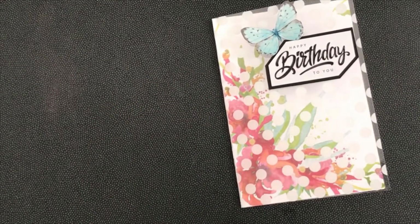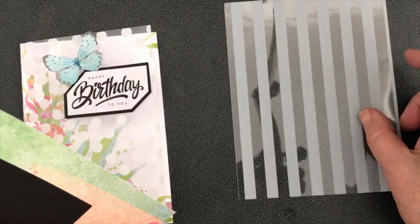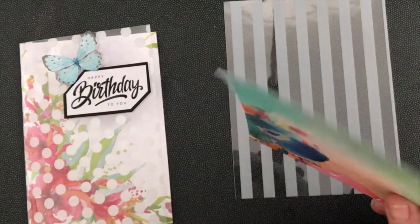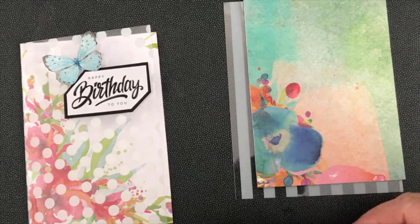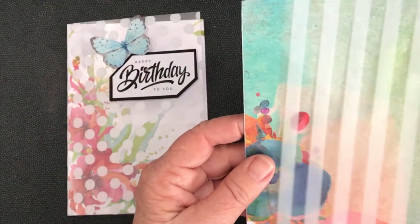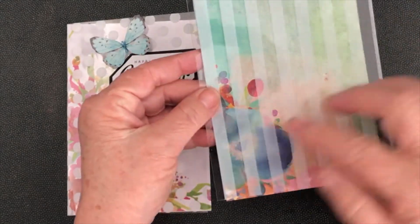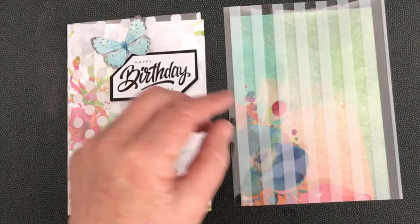First of all, we need some acetate with a pattern on it. I'm going to have a little piece of patterned paper to go under the acetate, and I think this should look quite nice. Over the top of that, it's still transparent enough that you can see the picture through it. Have a little butterfly.